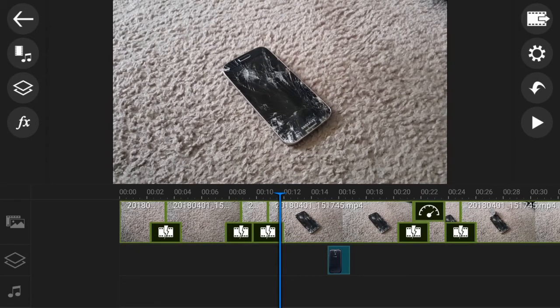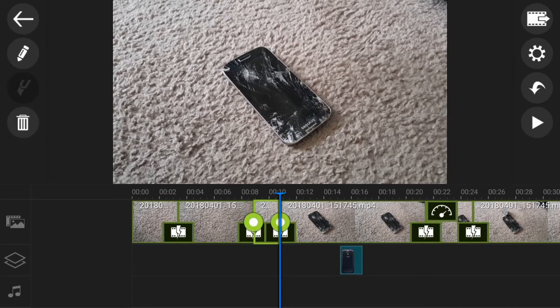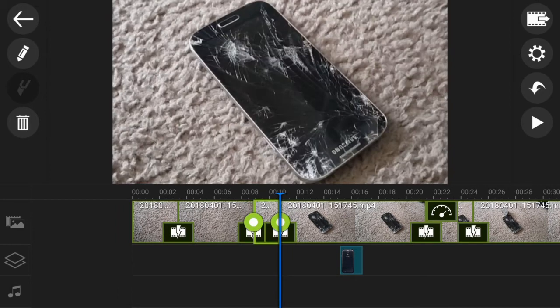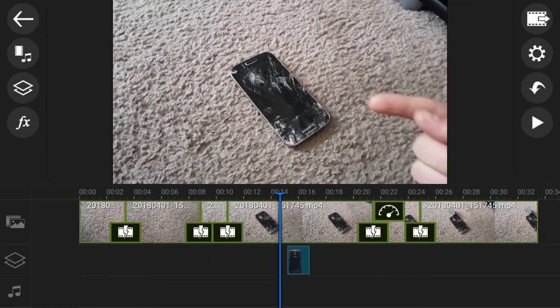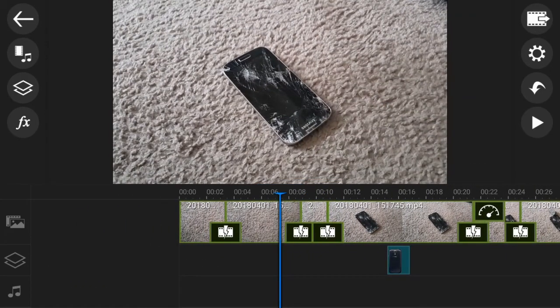So, I don't exactly know if you can actually make that fade in to where it slowly crops in and stuff like that, slowly crops out. But I do know how to crop in the video, and now you do too.